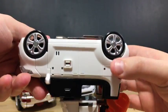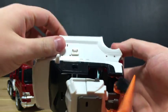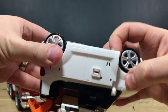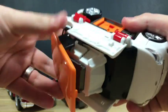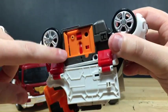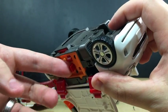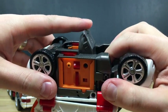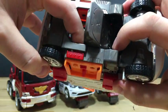Then let's turn it upside down, and these flaps pop out, and these will actually clip onto those unsightly little bits on the car mode. So they do have a reason for being there. It's just unfortunate that they couldn't come up with something slightly different. And now these parts you're supposed to pull out by tilting it, and it has these little things fall out and you pull, but that's a pain in the butt, and as I've seen a lot of people do in other videos, it's much easier to just start to flip the head out and then push in with your finger.